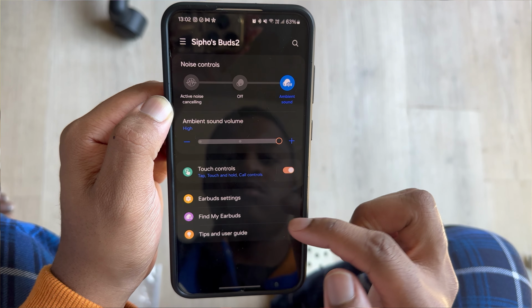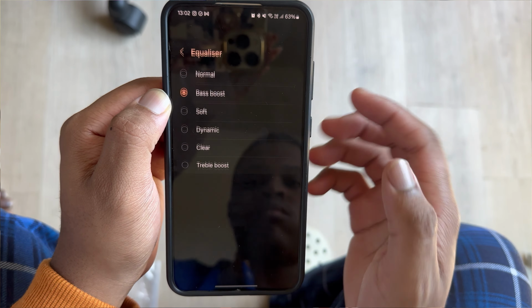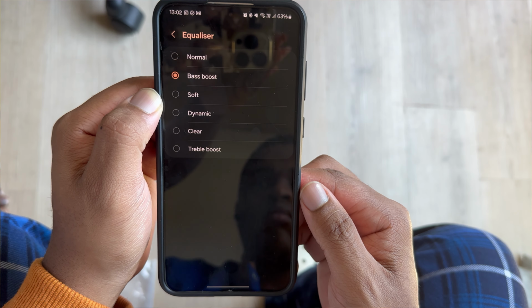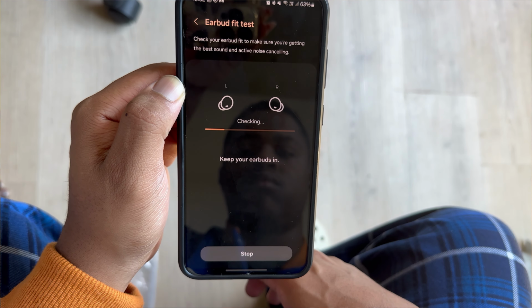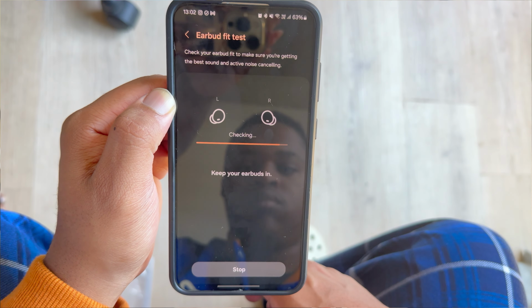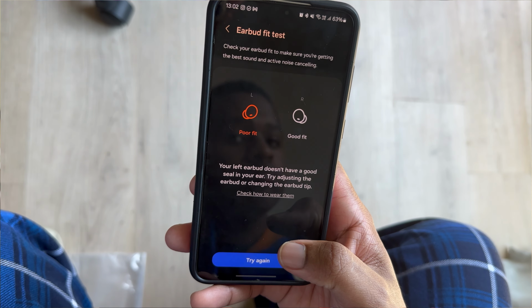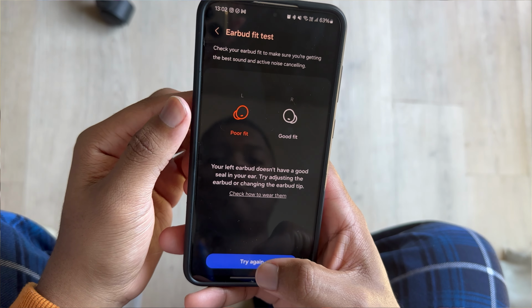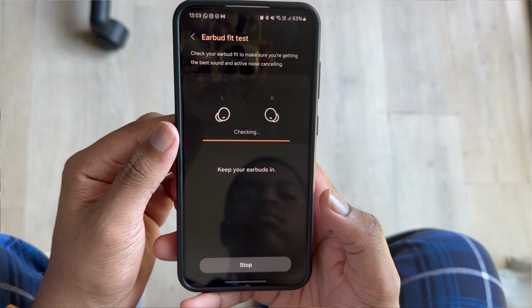Under earbud settings, you can actually change a lot of things, but ones that might immediately catch your eye are the equalizer, which kind of adjusts the kind of sound that you're going to get out of the earphones. I prefer bass boosted, but I'm a bit biased. And you also get the earbud fit test to see if the buds sit comfortably in your ears or whether you might need to adjust it and get smaller tips or larger tips. So as you can see here, it tells me that my left earbud isn't really put in correctly, so I just adjusted a couple times until it confirms that okay, these are a good fit and I'm good to go.